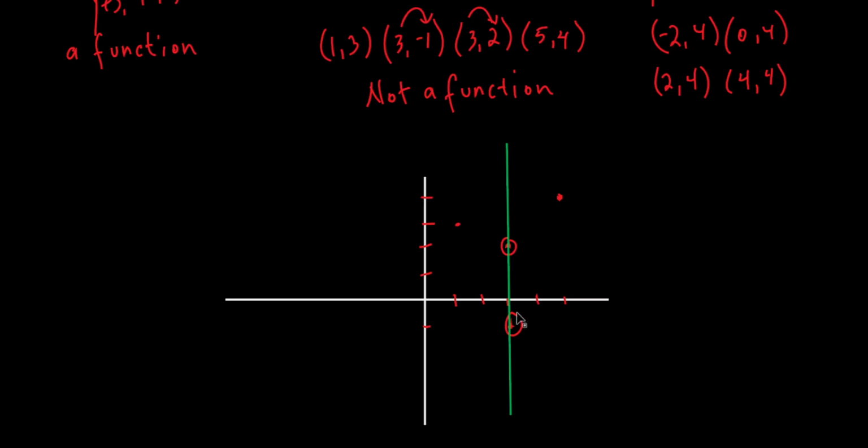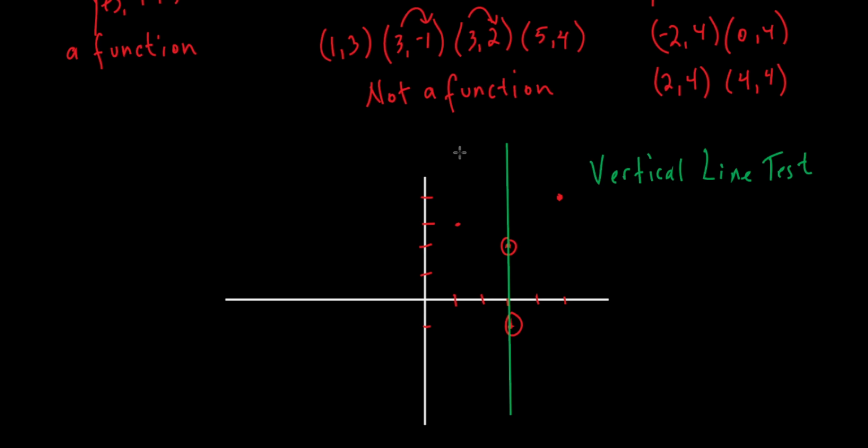We actually have a name for that, and it's a pretty basic name. It's called the vertical line test. Vertical line test. And what does that test? It tests if it's a function or not. So if it goes through more than one point, if you can draw a vertical line through any of your points. Look, I could have drawn a vertical line.